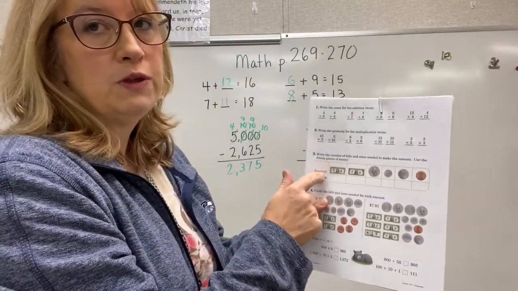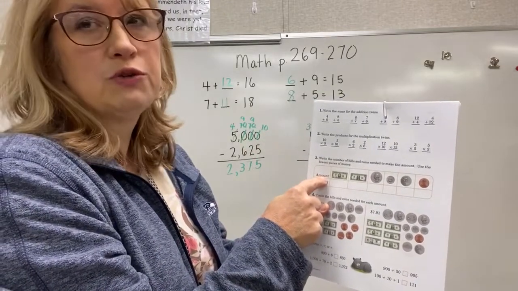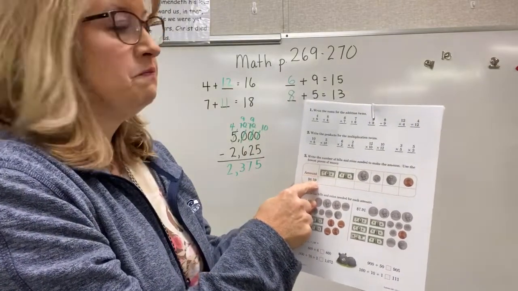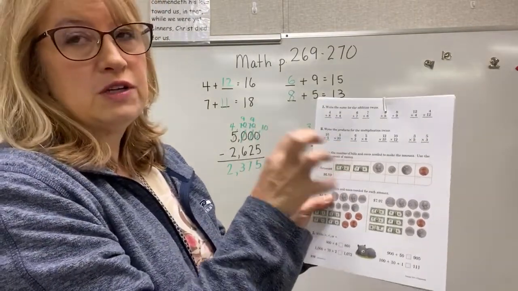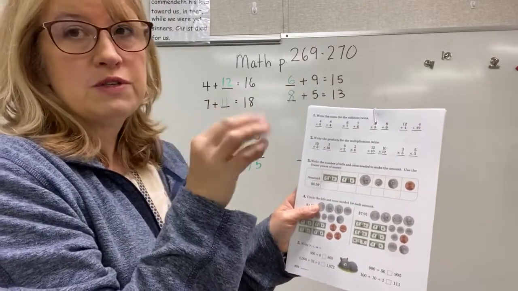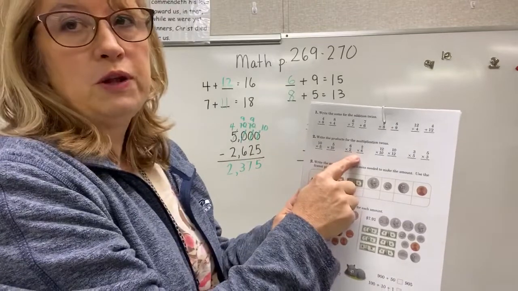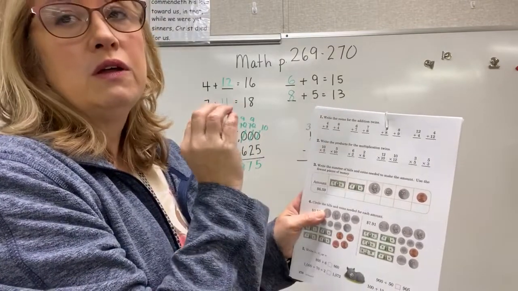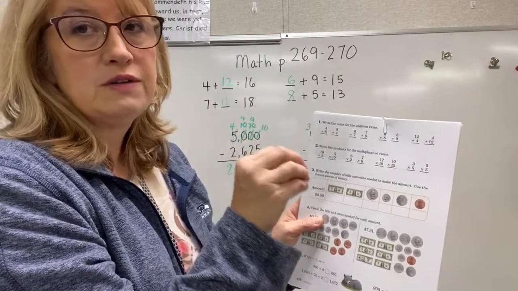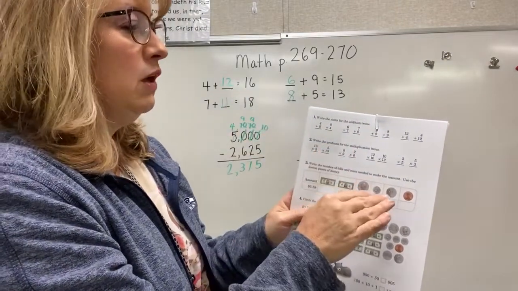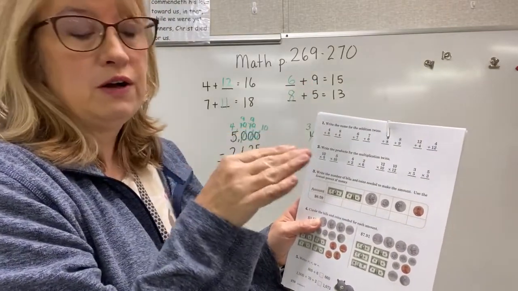Parents, you might have to help them with this part because it is tricky, and we did it 2 or 3 times, and it is tricky for some of them. So remember multiplying by tens. Anything times 10, you add a 0. 5 times 10, 50. 7 times 10, 70. Multiplying by 2s, you're doubling. 2 times 6 is 12. 2 times 3 is 6. And then by 5s, remember the clock, and you count by 5s.